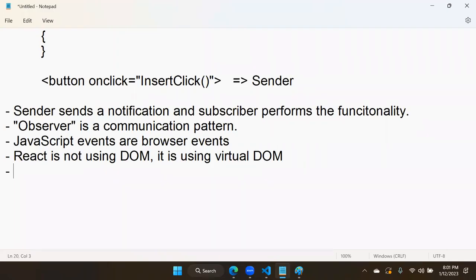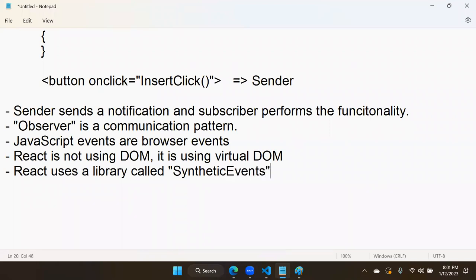For that, React uses a library called synthetic events. These synthetic events are mapped to browser events.